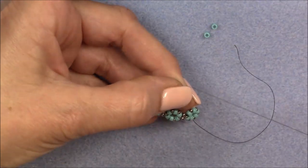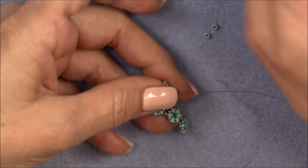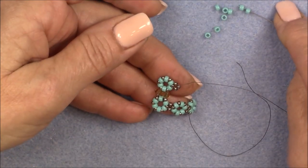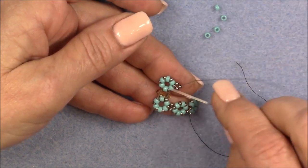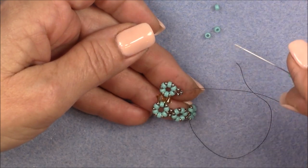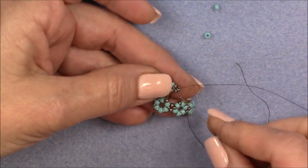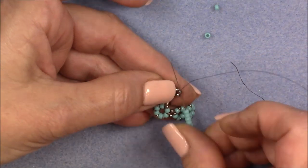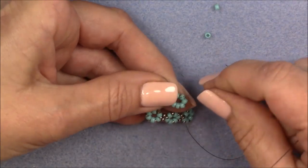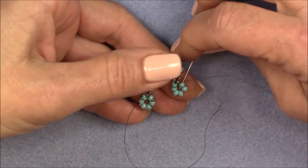Okay, so now I'm coming out of this 11-0 seed bead right here. I'm going to pick up 6 of my 8-0 seed beads because I don't have an 8-0 to work through this time. So instead of picking up 5, I will pick up 6 like I did originally. So I've got 6. I'm coming out of this side. I'm going to go into the opposite side of the 11-0 and pull my beads into a circle. And then I'm going to go up through the next 8-0 seed bead right here.